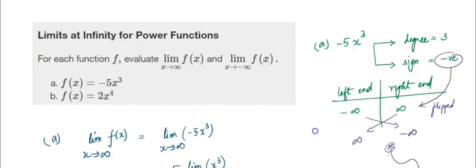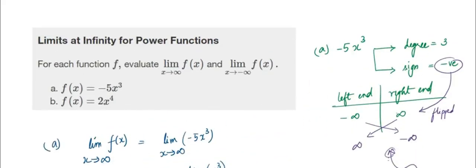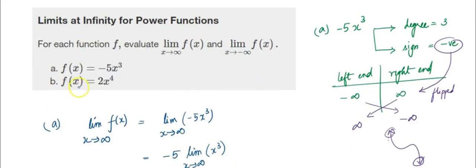Okay, so you notice how our algebra gave us a quick result, but calculus was more sophisticated. It still gave us the same results. So you can do similarly for part B. I will just discuss the answer for that. So for this one, notice how the degree is 4 and the sign is positive, right? Positive 2. So we're only interested in the positive sign.